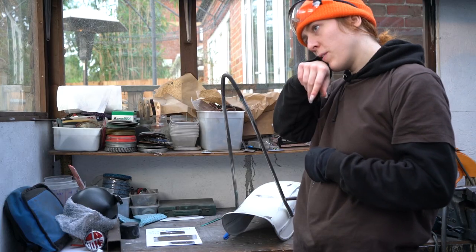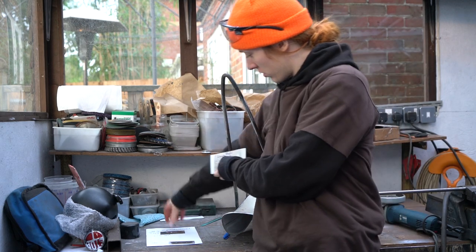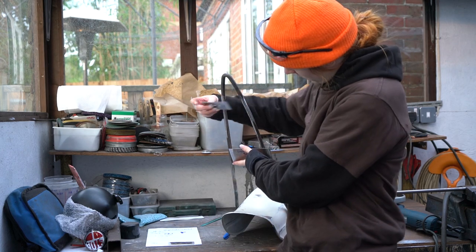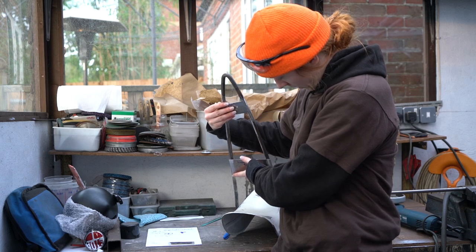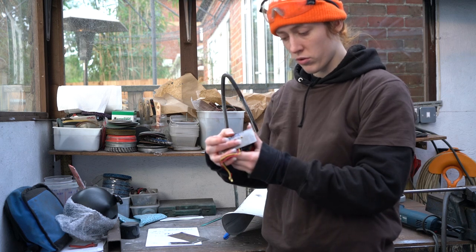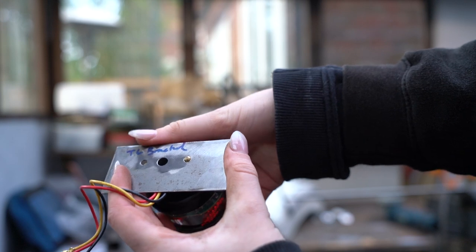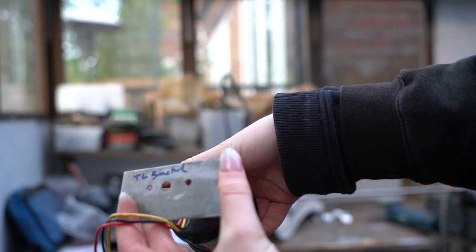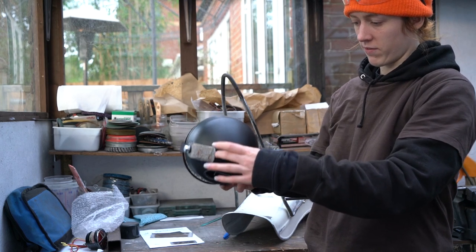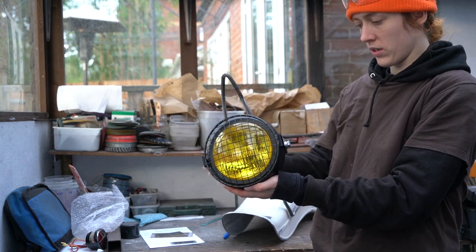That's pretty much all for today, really. Just got these two plates done. They'll be going kind of there and there-ish. Made two holes for those two screws and for the wiring to come through. As you can see, those two screws go in there, and then the wire will go through the middle hole. These two brackets either side will fit here in front of the spring forks, and the grill's on there too.